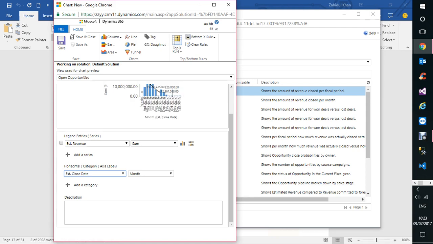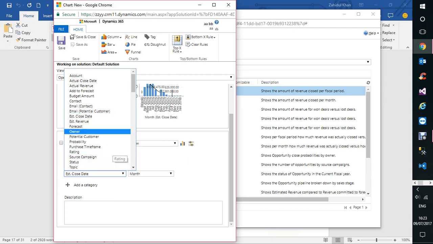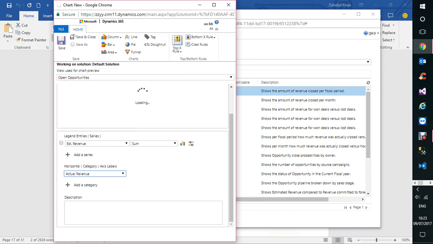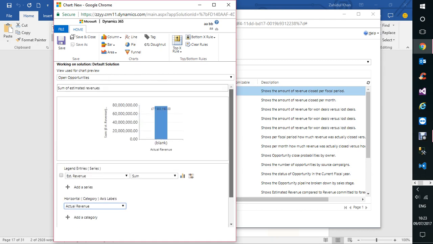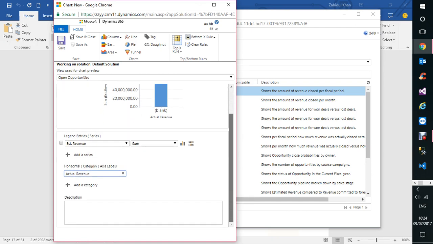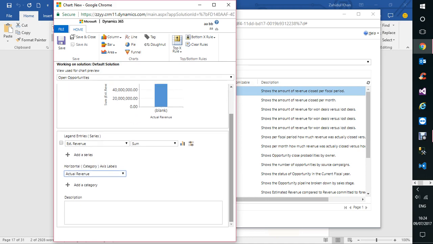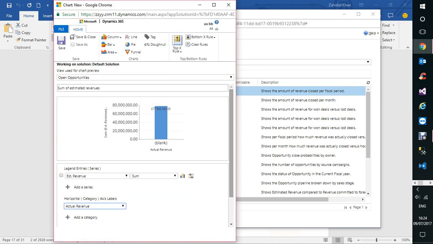Oh, no, no, no, this is not very good. The chart is correct here, but we would not understand this one, so I'm trying to make sure of the actual revenue. Let's see. Yeah, this is at least something. At least some clear presentation is there. So yeah, that's it, and then you can create. So this basic chart is created.